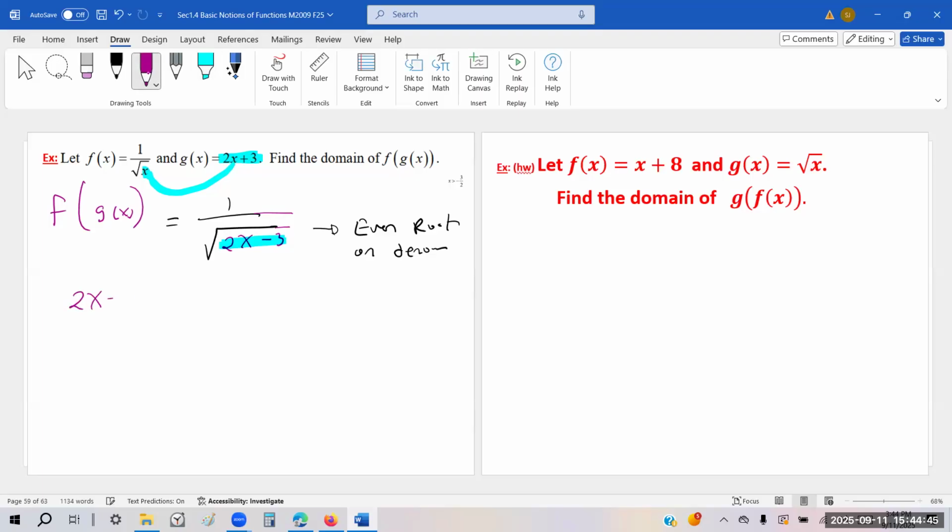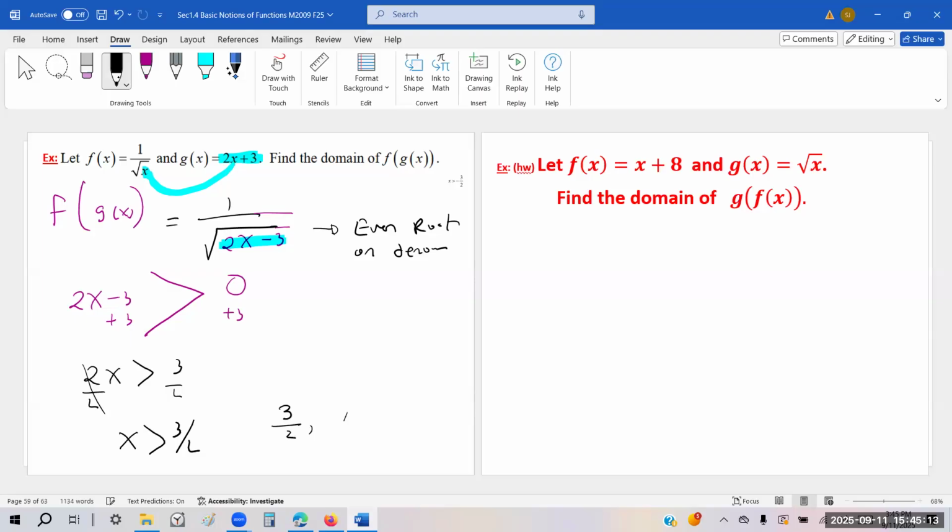So you take this 2x minus 3 and set it bigger than 0. And this time you have only 1 x, so you don't have to test the number line. We can simply solve here. You add 3 to both sides. You get 2x is bigger than 3. Divide by 2. You get x is bigger than 3/2. Means start from 3/2. Take everything bigger than that. But can it use 3/2 for x? No, because that makes the denominator 0. So what's the boundary for 3/2? Parenthesis. So find the composite function and find the domain based on the 4 types I showed you before.